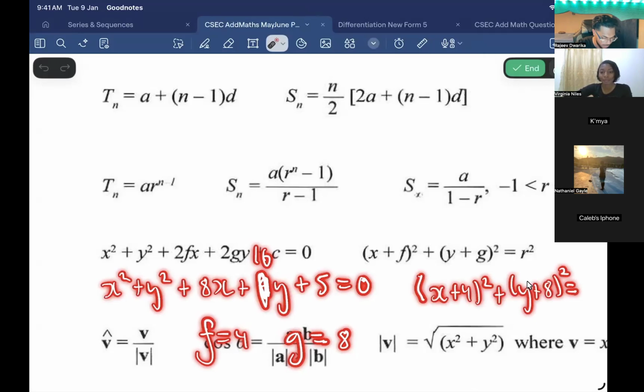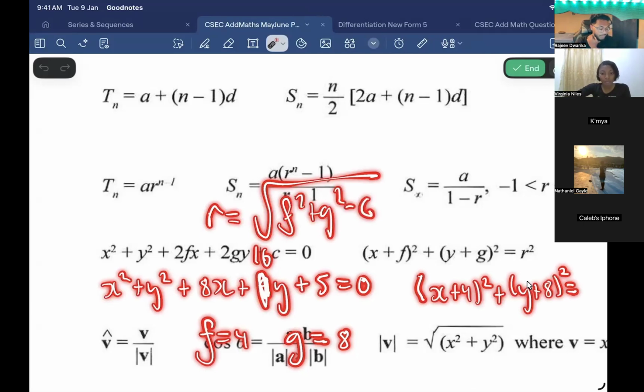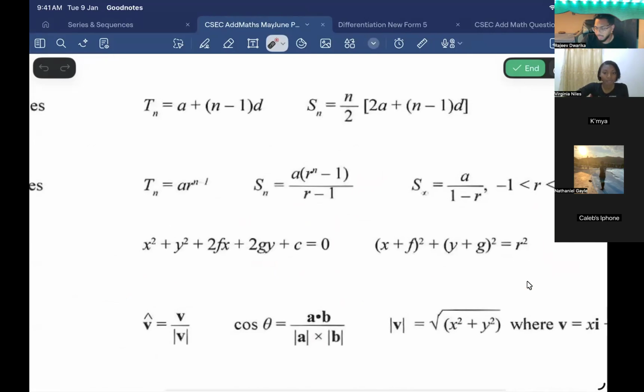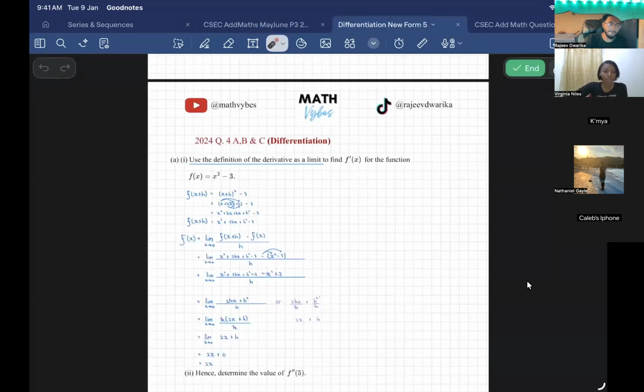Definitely. And if I want to find r, it's just the square root of f squared plus g squared minus c. You have f, you have g, and you have c, so you can find r and write it in this form immediately. When I see the h and the k, that's not wrong, it's just that this is the easiest. Everybody's different, it's just how I did it in school. It's not a problem.